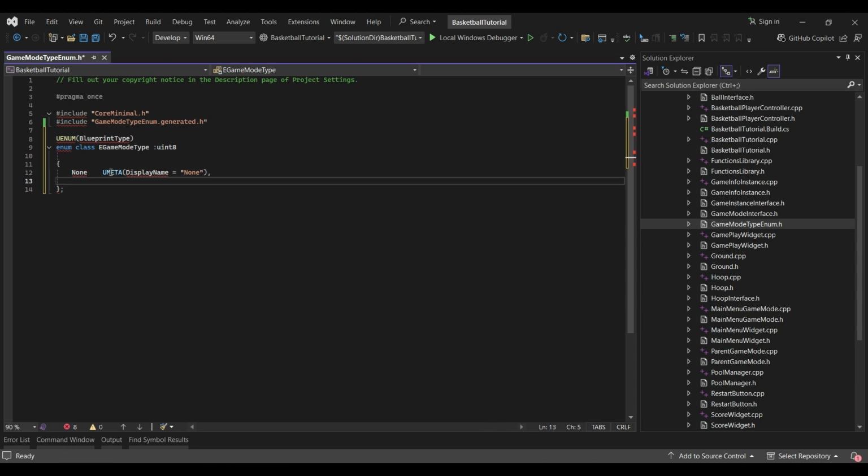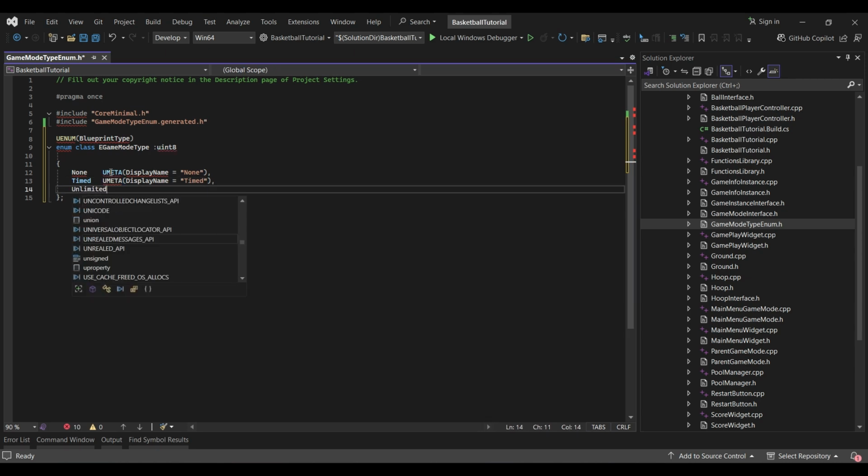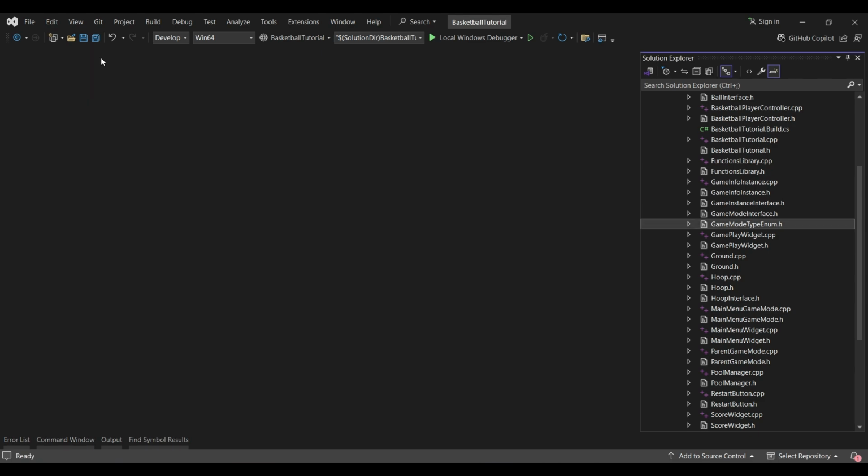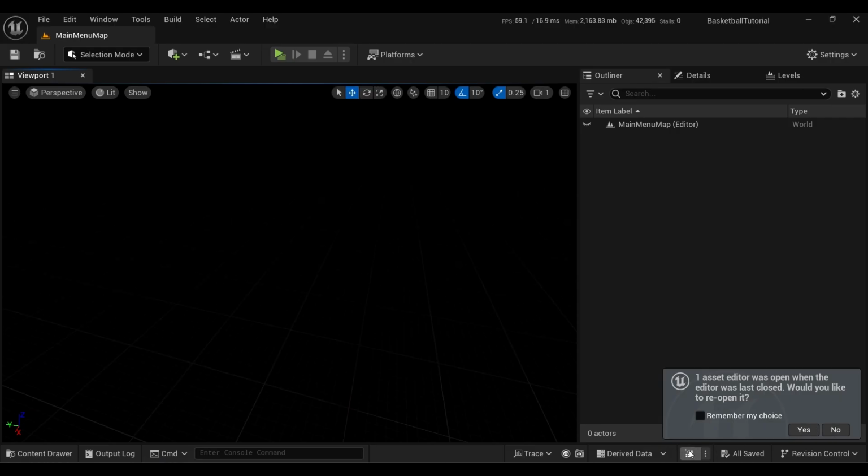Okay, then the second one is timed, and the last one is unlimited time, UMETA DisplayName equal unlimited time. Okay, so now our enum is ready. Let's go here and compile.